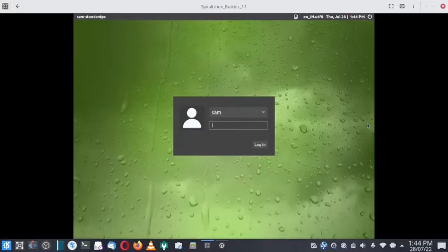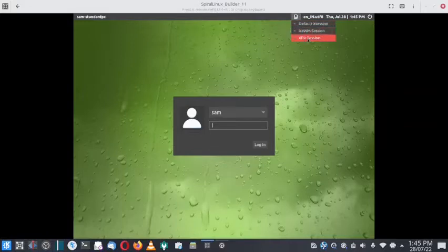the Synaptic Package Manager is also very interesting, and we tried to install the KDE Desktop during my trials, but the KDE Desktop installation did not succeed. So I had to install the Xfce Desktop using the terminal method in the last video. But today we will review the Xfce Desktop that we installed in the last video, and in the next video I will try to install the KDE Desktop using the Synaptic Package Manager. So let us start.